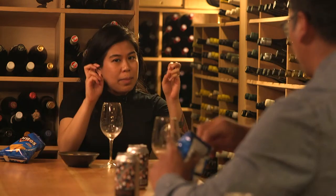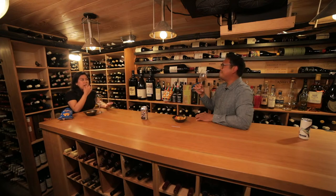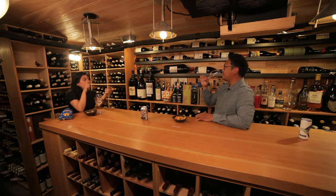So I think we come from a different perspective too, because we've tasted wines that have a lot of money behind them, a lot of polish, and natural wines have a specific taste. I don't know about you, but when I taste a natural wine, I almost always get it. It's almost always bone dry, and it always has a natural fermentation to it. They're just a little funkier, a little less polished. And I understand why people love it, because it's kind of cool. It's a little underdog-esque.